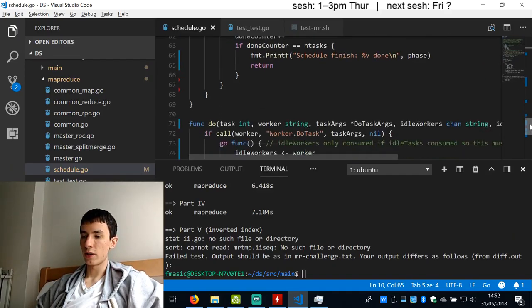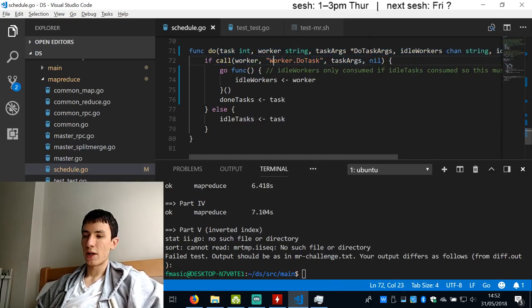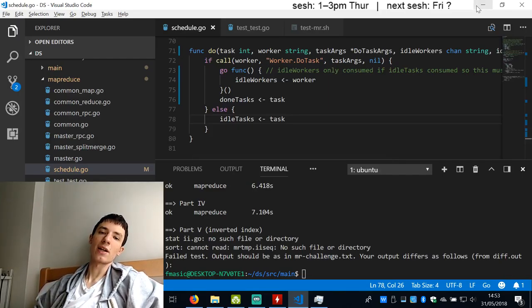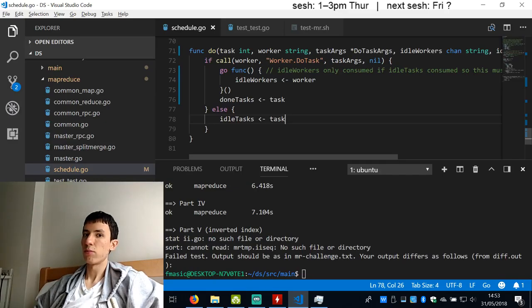So if you look at this, we have the worker. In the case of failure, right, worker and task, we have task and worker plus a bunch of details here. But what it does is really essentially a function of task and worker, possibly also the arguments that specify what's going on. If the call fails, notice how worker does not even come into it. That's what I mean. So some code that does something to the worker here could be used for persistent state things. You know, the worker's work outlives the worker, whereas in this case, the worker's last job, if it crashes, is completely forgotten about.